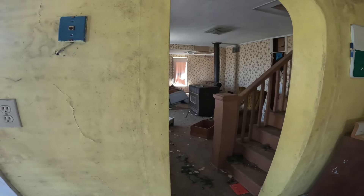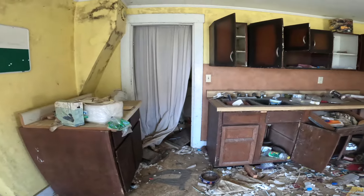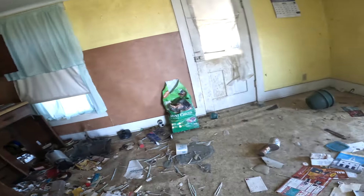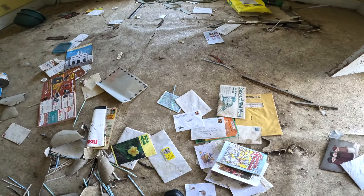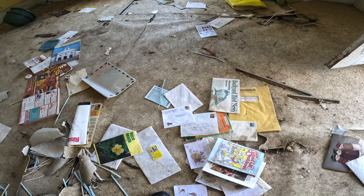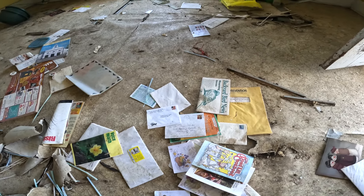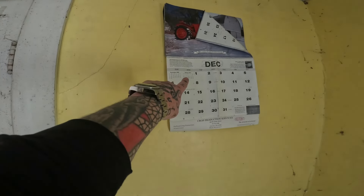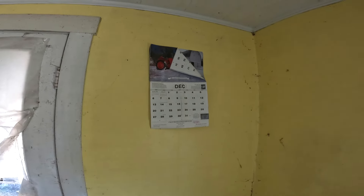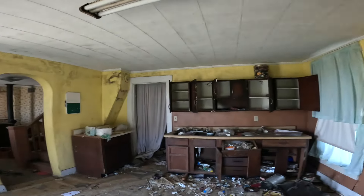I absolutely heard something — let me just switch hands. Something's coming after me, it's going to have holes in it. There's unopened mail — Mr. and Mrs. Thornbell. We're in Roseburg, Ohio right now. Looking at the mail: November 2009, January 2010, December — so I'm assuming that's when they left. This is the aftermath, but it's just really sad.